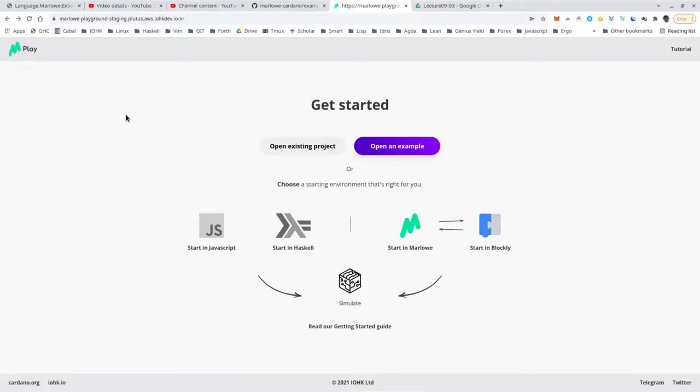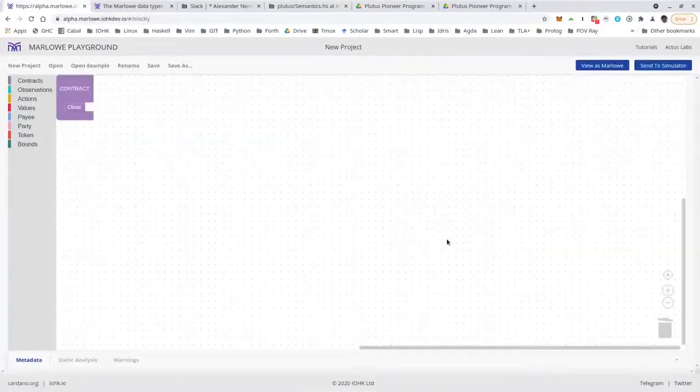Since I recorded this demo, there have been some minor changes to Marlowe and the playground. For example, time used to be based on slots, and now it is also based on POSIX time, like in Plutus. But I think those changes are so minor that they don't matter, and almost everything that you will see in the demo is still exactly as it used to be. This is a graphical editor, so we can just click and drop a Marlowe contract together.